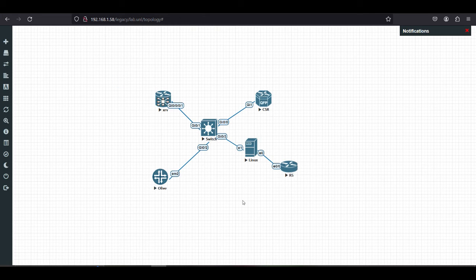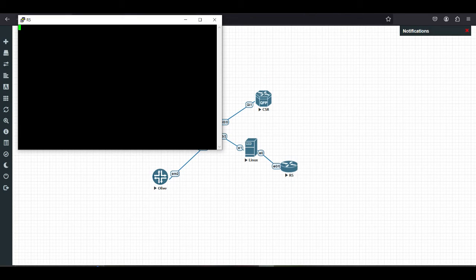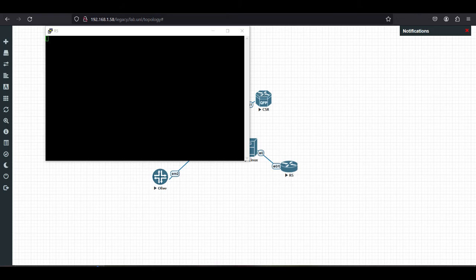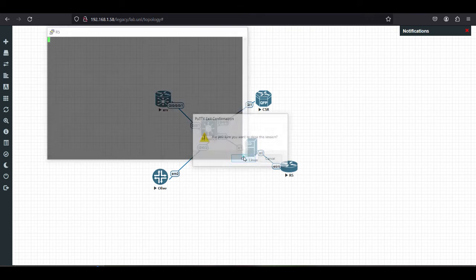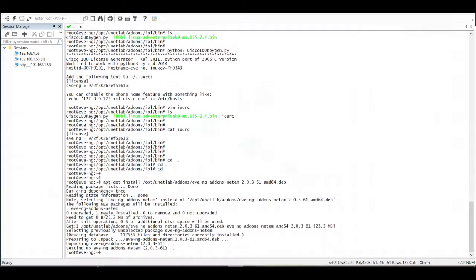Okay, if you need to get into the devices, click on the device, and by default if you open the link, the device opens in PuTTY. But if you want to open the devices in SecureCRT, no problem, you can do it this way.